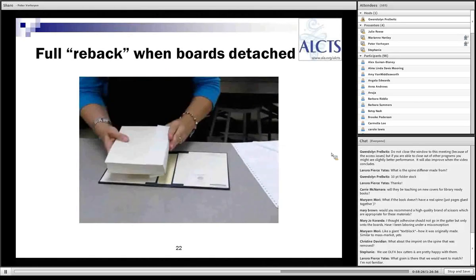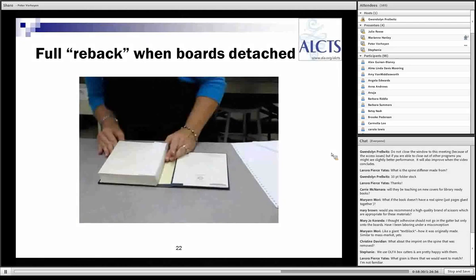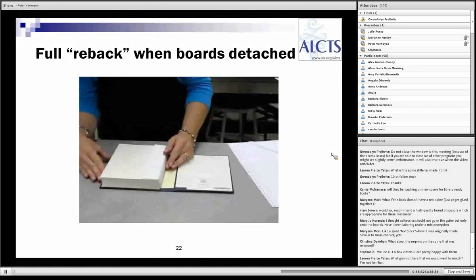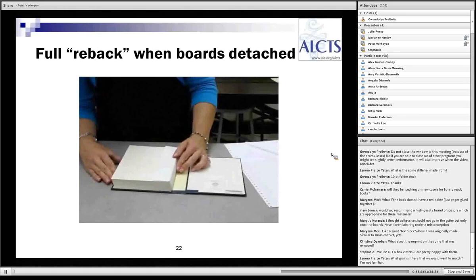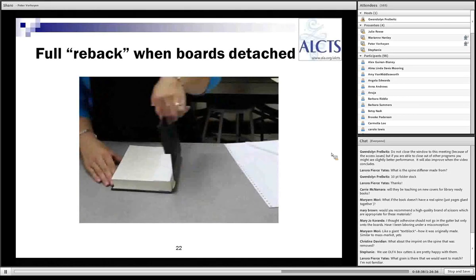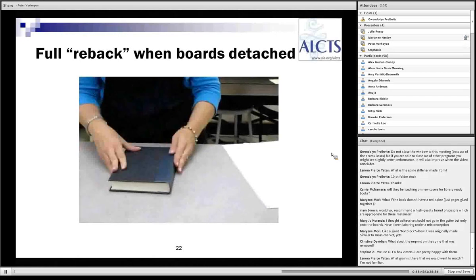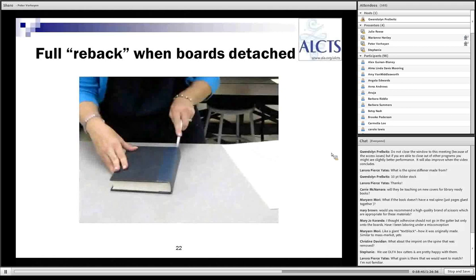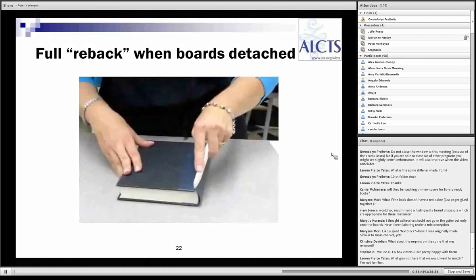Make sure that the book is in right side up. Very critical after this stage. Otherwise, you may have to undo the repair. Position it precisely. Make sure that it fits around. You can see that the spine is tight to the text block. We're just going to rub it down in there again just to make sure it's sitting properly. Nice crisp groove.